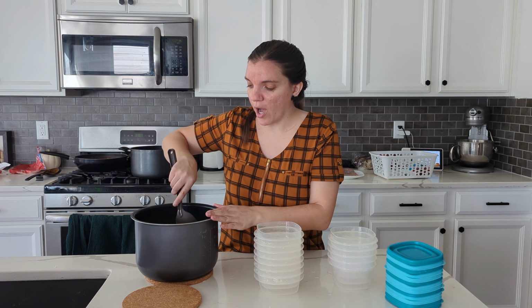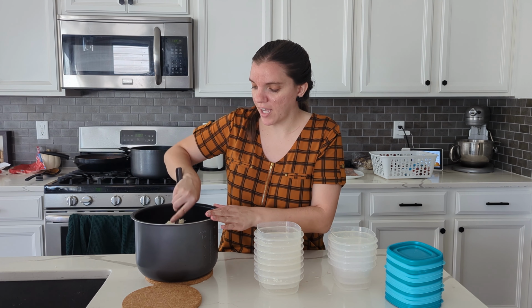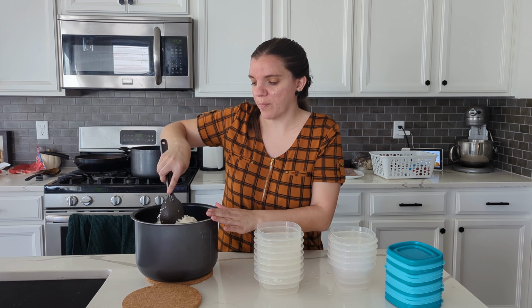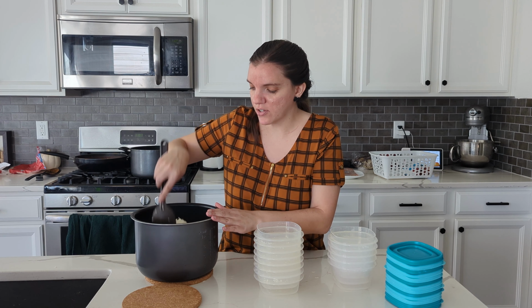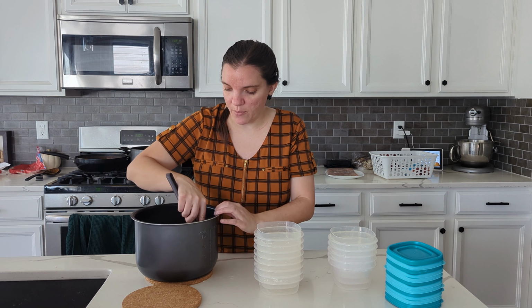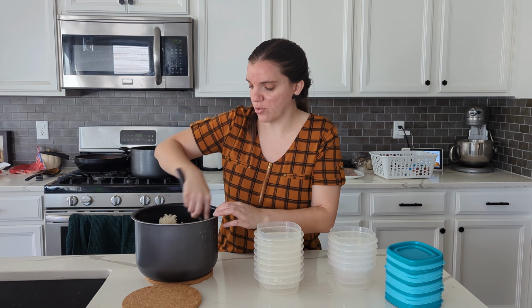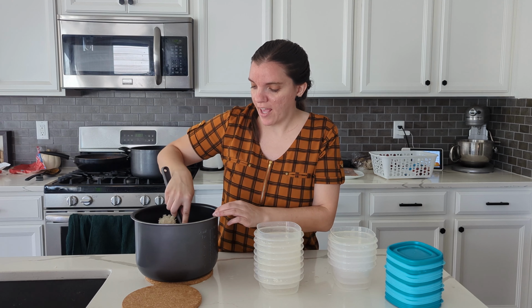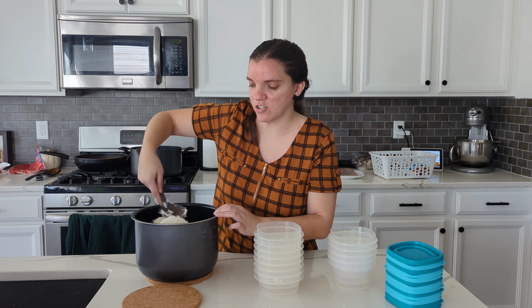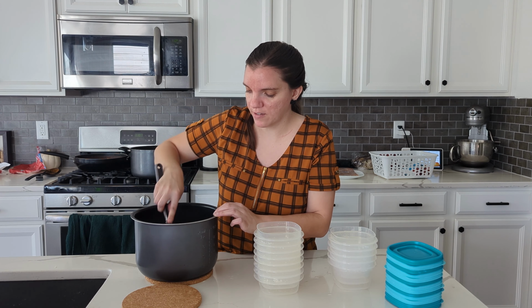So I am right now just chopping through the rice a little bit. Everything's still warm, but not hot. I'm going to add rice into each of these containers, and then I will fill them with either of those two meals. And we'll see how much we end up with. I might end up having to use some of the glass containers as well, which is totally fine.